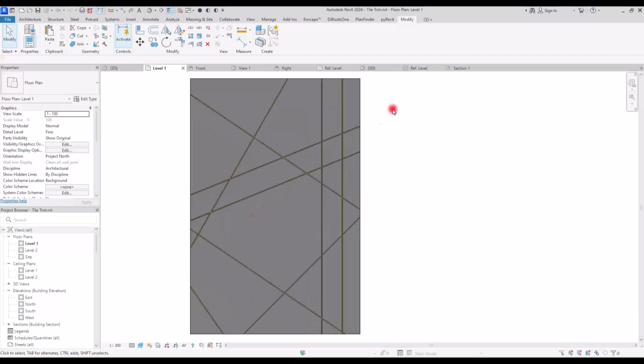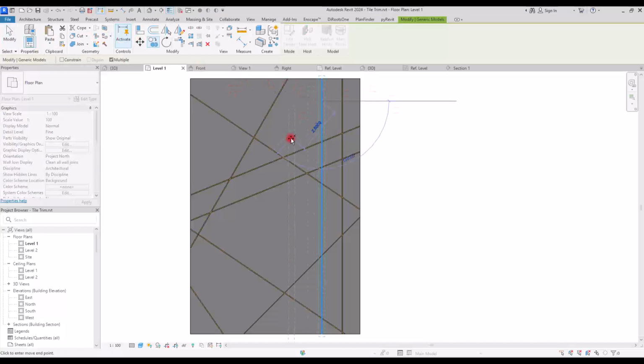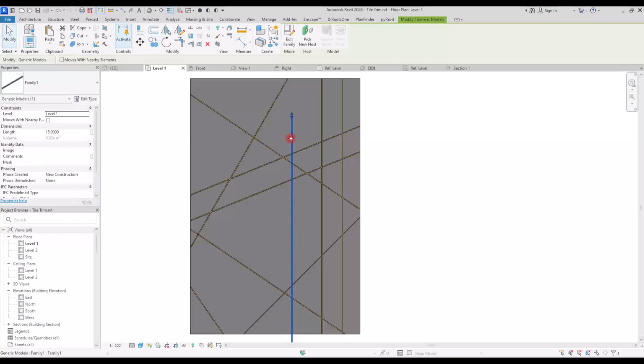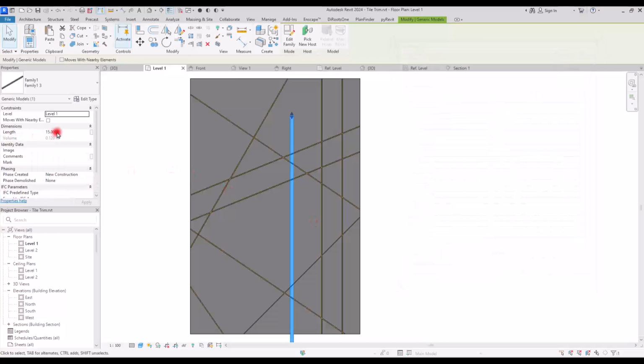Another creative way that you can use these tile frames is to, let's just copy one of them to here and then duplicate it simply like this. And in here we're going to change the width to, let's go with 20 centimeter, and also we will change the length to, again, 20 centimeters.